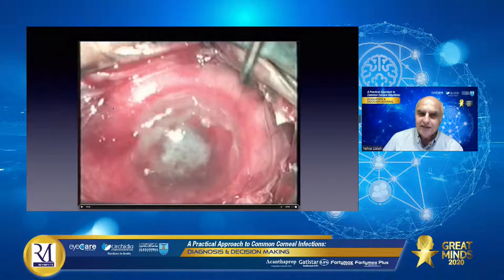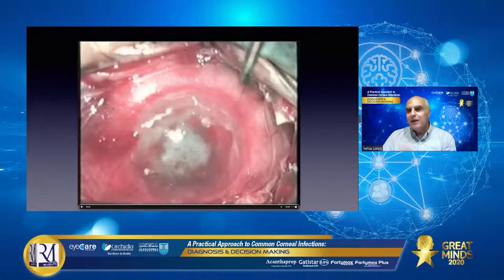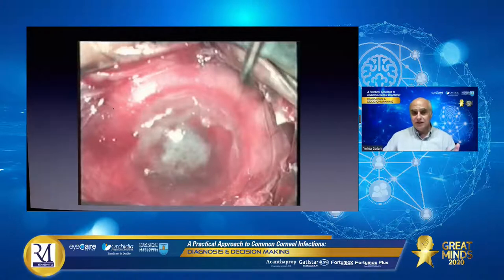I didn't know what to expect from the amniotic membrane, but I knew that if I remove the inciting factor for inflammation and replace it with a graft, usually opposite to what many people think, keratoplasty, what we call hot keratoplasty, if done at the proper time in the proper patient, the results are really long-lasting, and they are visual results. It's not tectonic results. We prefer to use a visual graft, not a tectonic graft, in such patients.